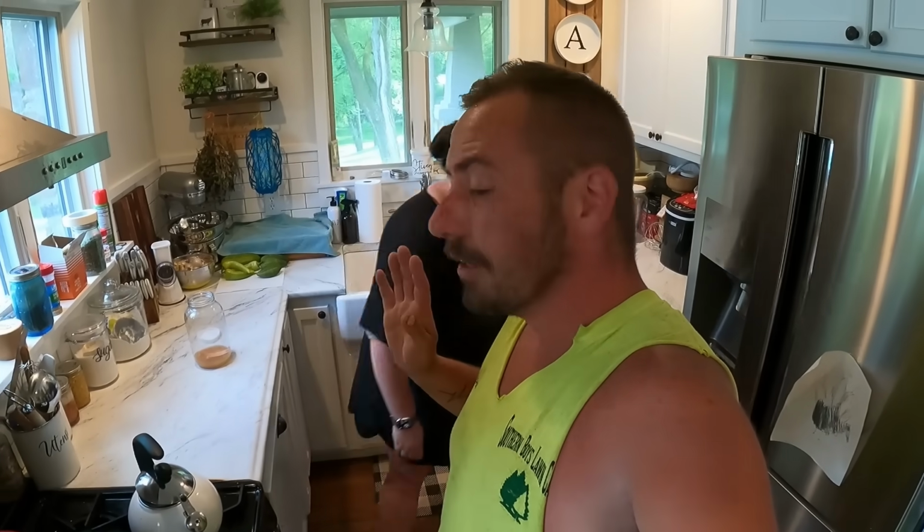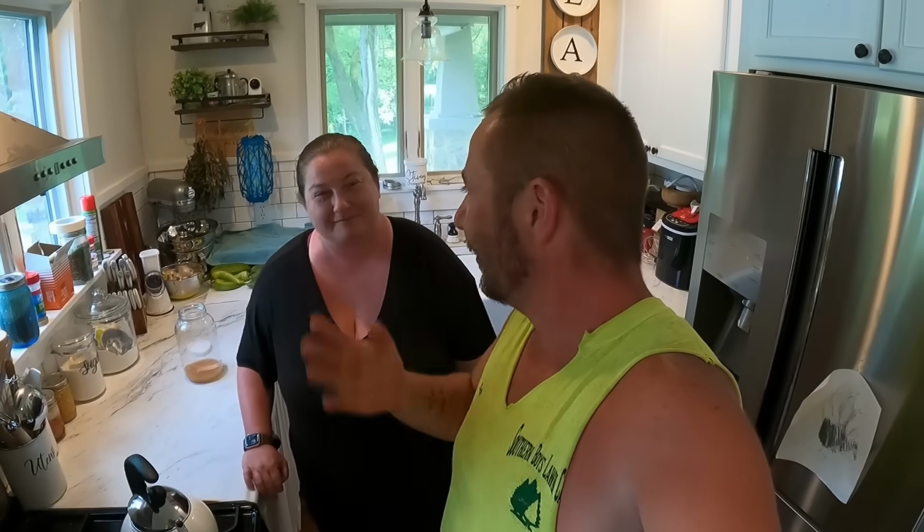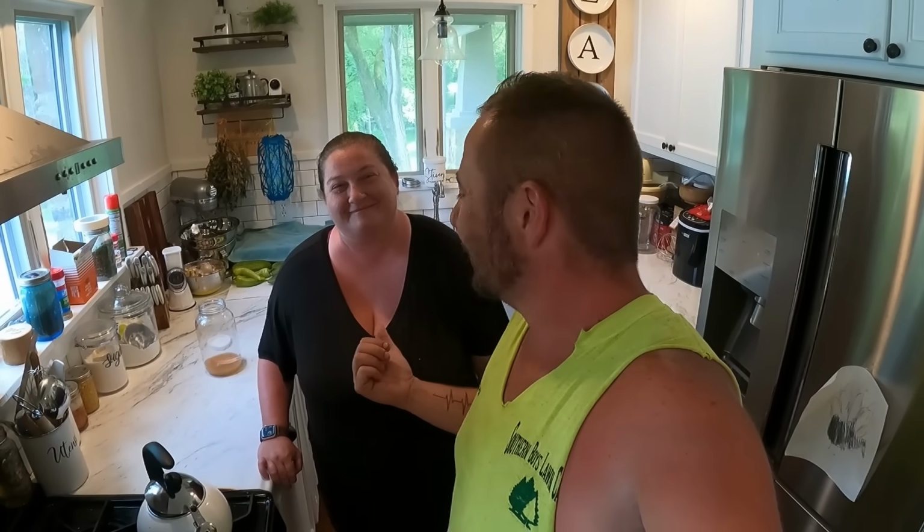So we had a flank steak and a skirt steak. Not the greatest, but we marinated and all that good stuff. Put it on the Blackstone. We cut a bunch of squash, zucchini, all the stuff that we had from the garden that's just sitting on the counter. Cut it up, Blackstoned it up. She made some rice, fresh green beans. We just had, what'd you call it, steak bowl? Yeah. Steak bowl.